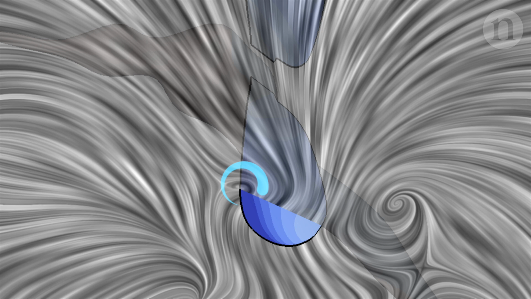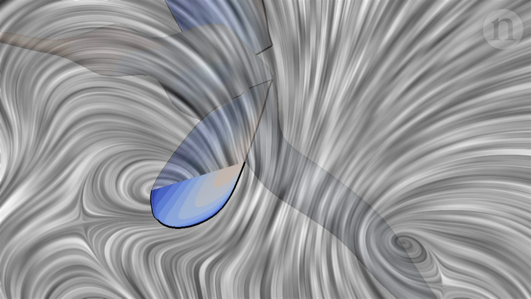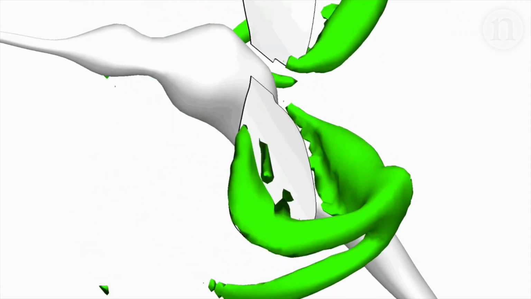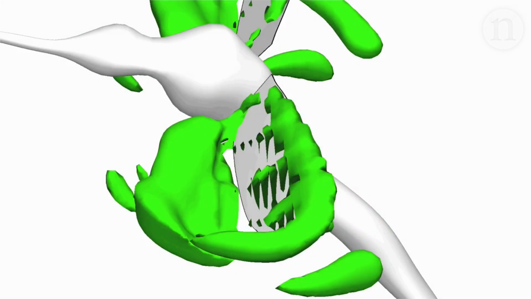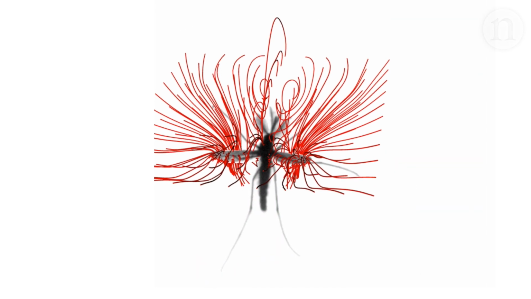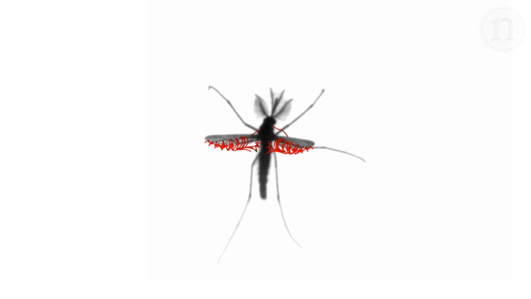As expected, they saw a leading-edge vortex at the front of the wing. But they also saw something new, another vortex forming at the back edge of the wing, a trailing edge vortex. As the back edge of the wing flips around, it captures the swirling wake of the previous flap, allowing it to recapture some of that energy. The formation of this second vortex, again on the upper surface of the wing, provides extra lift for the mosquito.